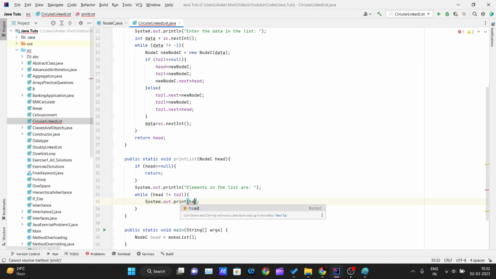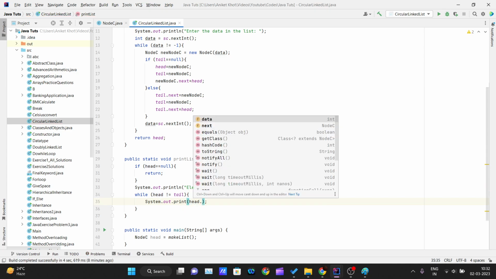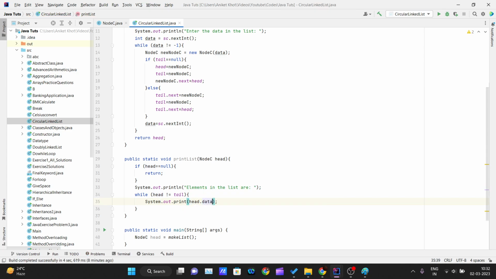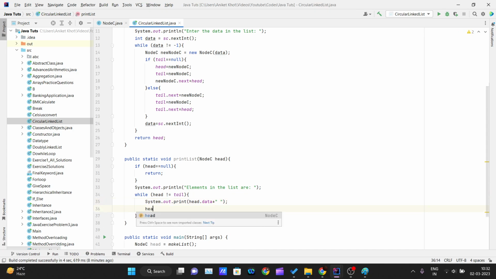I will write head dot data. We print that head dot data, and we also print one space so that we can differentiate between the elements printed in one line. After printing that, we increment the head to head dot next.